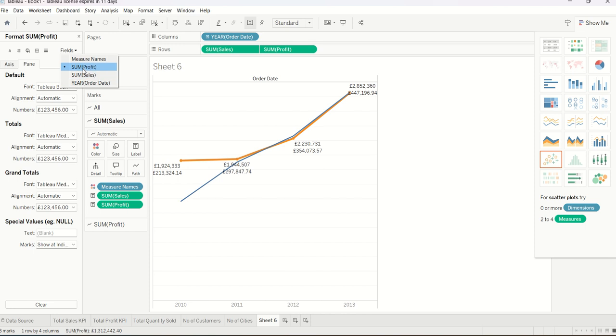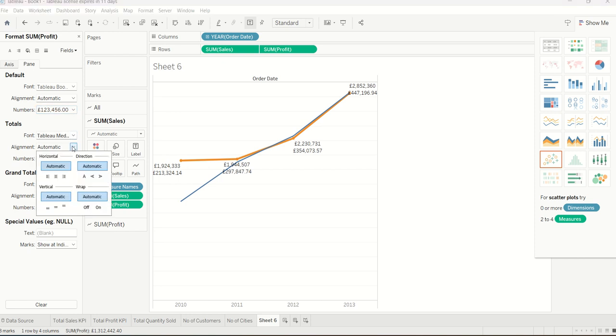I choose whether it's the profit axis or the sum axis, whatever I want to format. So let's do profit. The number, alignment. I want it showing like this.